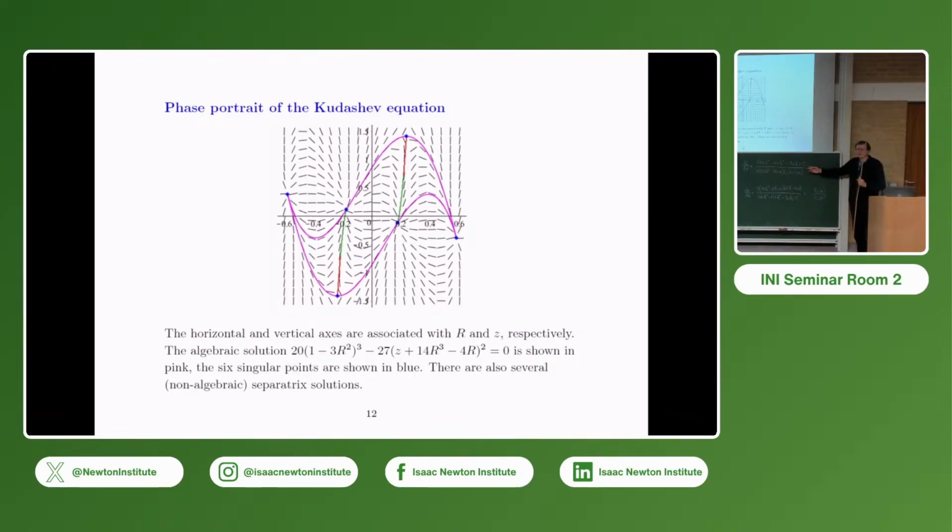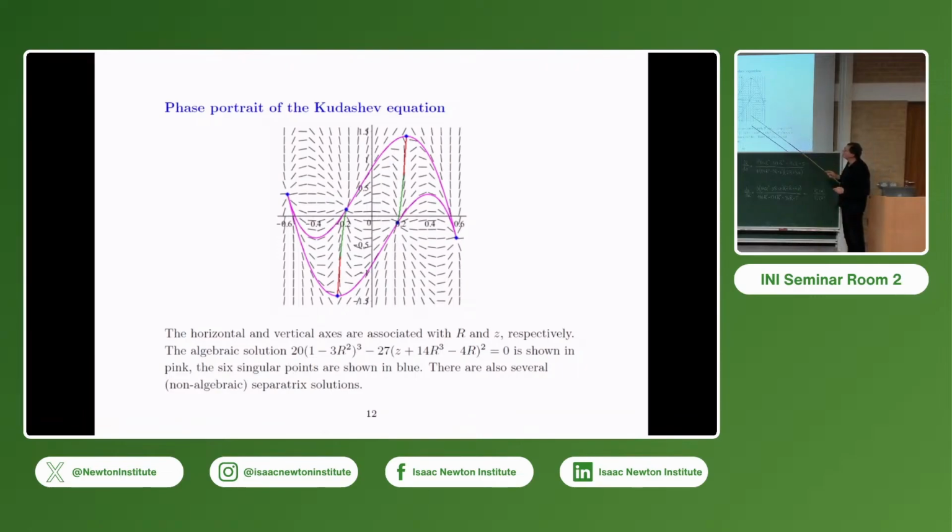By the way, this equation has 6 singular points. Singular points are where both numerator and denominator vanish, right? So if you intersect this equal to 0 with this equal to 0, you get 6 points. And they are shown here in blue. 2 of them are singular points of this algebraic solution, and 2 more are here. They can be explicitly computed; their coordinates are known. So you see all these solutions. For instance, there is a solution going from this singular point to this singular point. If you follow these arrows, you can see how they foliate the plane. But all these solutions that you obtain following black arrows are hypergeometric. They are transcendental. They are not algebraic anymore.